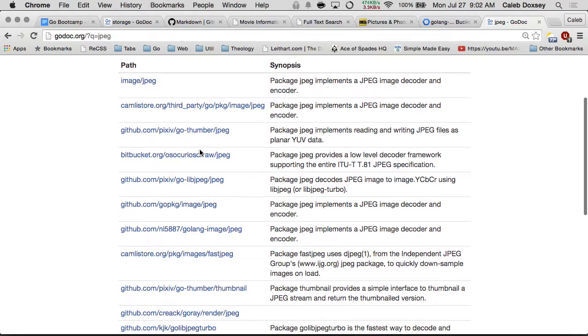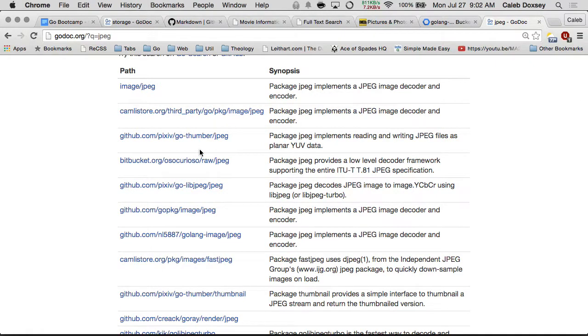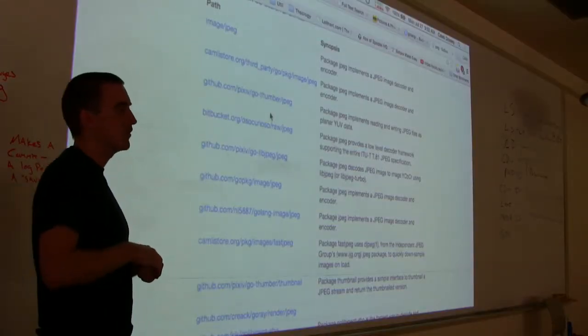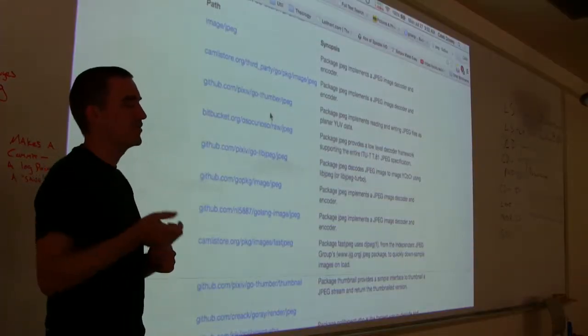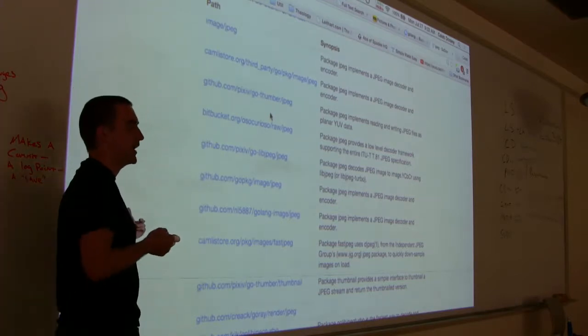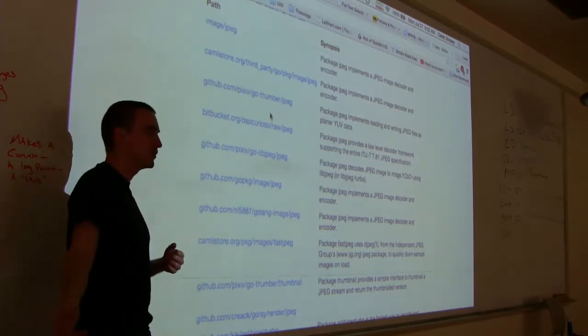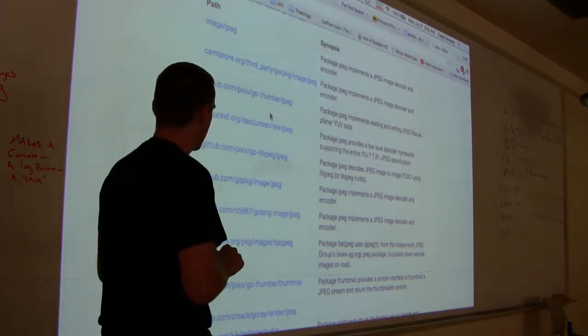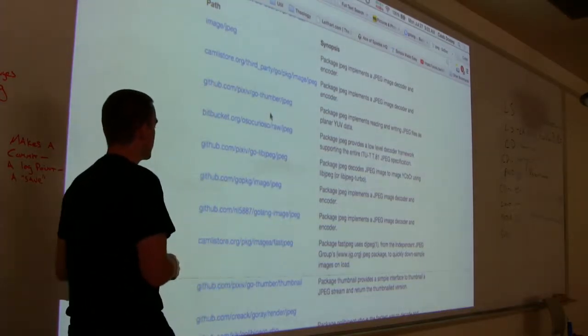But unfortunately, most of those rely on either a C library underneath or something that's like assembly. And so those things don't work on App Engine, because App Engine is a sandboxed environment that doesn't let you do anything unsafe. And so, literally use the unsafe package. And some of these depend on the unsafe package, and that's how they get their speed boost. And so that could be a little challenging. But yeah, you could use one of those libraries.